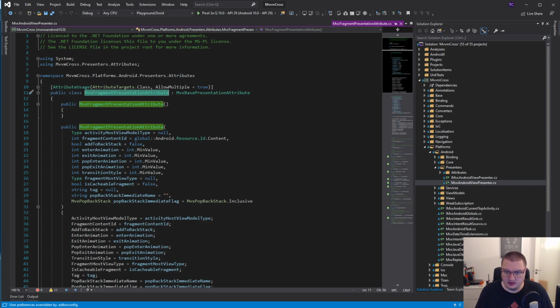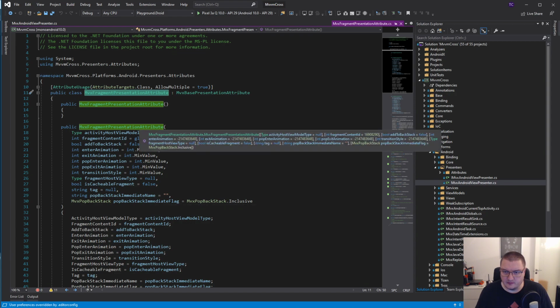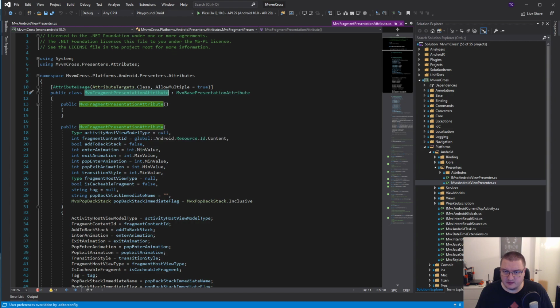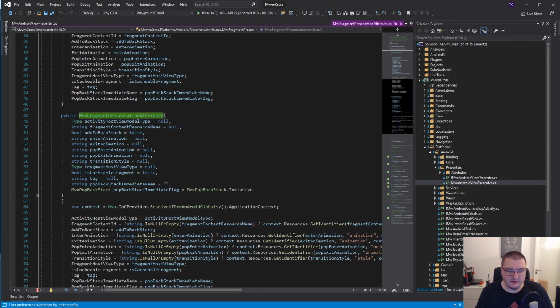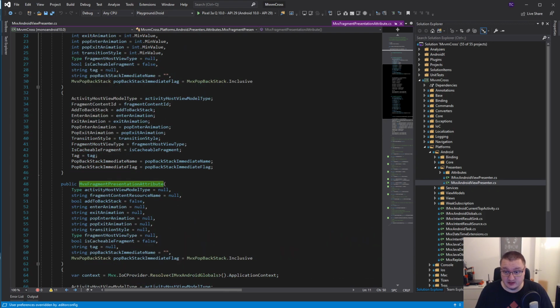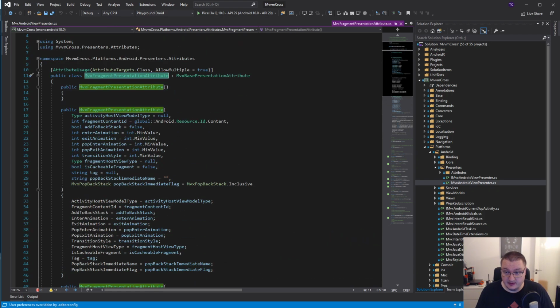So I think the idea here is to add another parameter to these fragment presentation attributes, and then keep the default of replacing as we have now, so we don't break anyone. But yeah, if it's set to true, which now will be available, then we would use the add method instead of the replace method. So that's the idea here. So let's start with that.